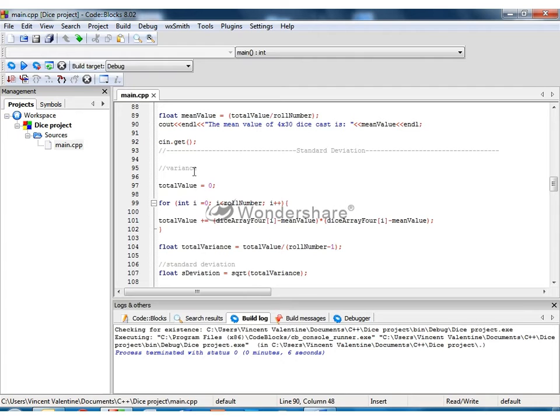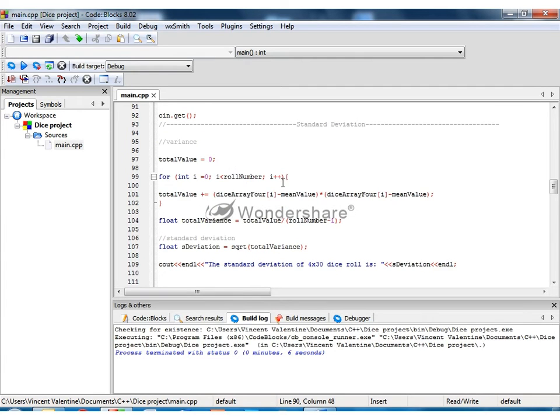Standard deviation: first of all, I want to create a variance. To do that, I take the numbers of the array in a for loop, so each value of the array, minus the mean value of the dices, and times itself, you could say, because I haven't got it squared, so that's why I've done this.